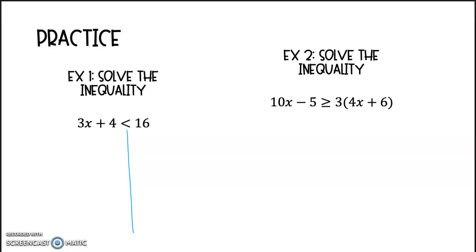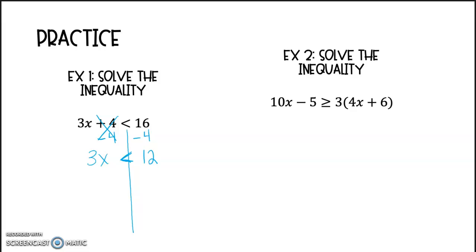So that's step 1. Step 2 is get all the constants on the opposite side. So I need to get this constant away from my variable term and get it on the opposite side of the inequality sign. If we're adding 4, to undo that, we're going to use our inverse operations, and we're going to take away 4. But when we do it on one side, we have to do it on the other. That leaves me with 3x, that's a zero pair, is less than, I'm just going to rewrite my symbol, keep carrying it down, and then 16 minus 4 gives me 12.